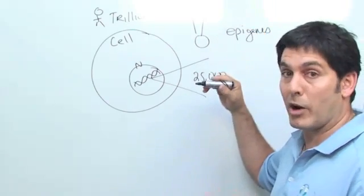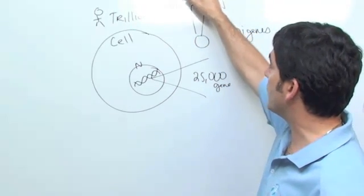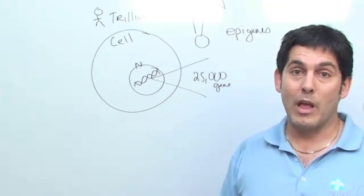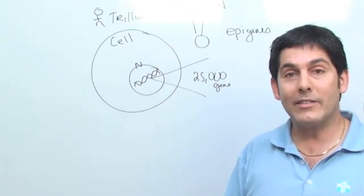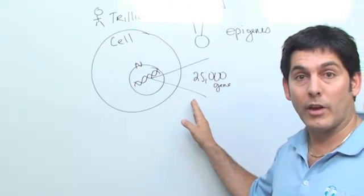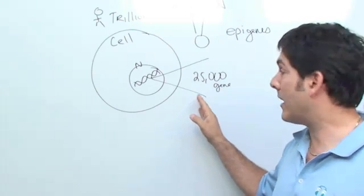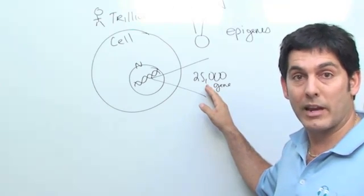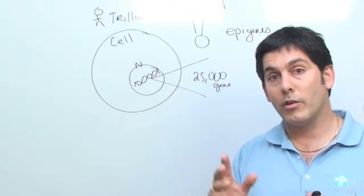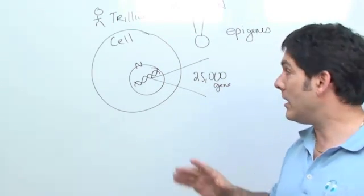Now, these genes, and again, this is a little bit oversimplified, can either be on, or they could be off, or they could be somewhere in between. We call it dimmed. Let me give you a real simple example, and this isn't a clinical example, it's just my example. I've got a gray hair, in fact, I've got a few gray hairs. Why is that one hair gray and not all of my hair gray at the same time? Well, your hair is made of cells. Those cells are controlled by the genes, which tell that cell what to be. And in this case, the genes that control the hair color, the pigmentation of my hair, got turned off. And the question of epigenetics is, if they could be turned off, could they be turned back on again? And it's extraordinary. So let me now say that we didn't discover epigenes as a company.